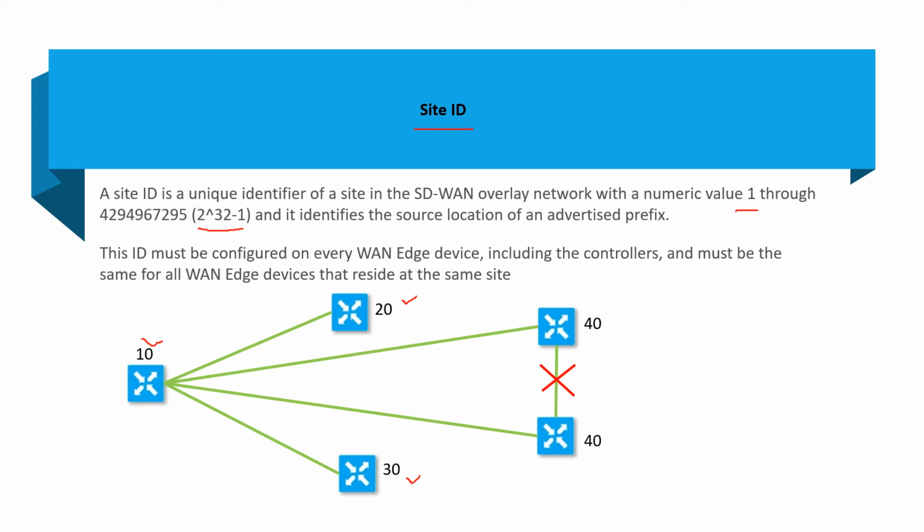That also includes all the controllers. The functionality is not limited to the vEdge devices, but you need to give the site ID on each and every controller in the network. However, if you have a site with two vEdge devices, they might be running in HA peer, you have to ensure that the site ID which you are giving is the same. So they should not form a tunnel between each other. So the IPsec tunnel should be between sites, not something within the same site and within the same vEdge cluster.